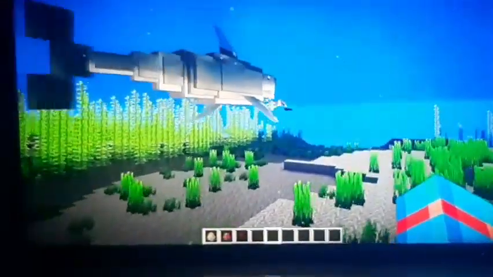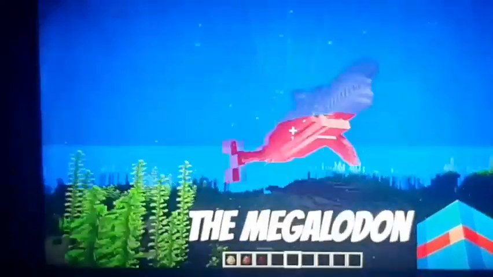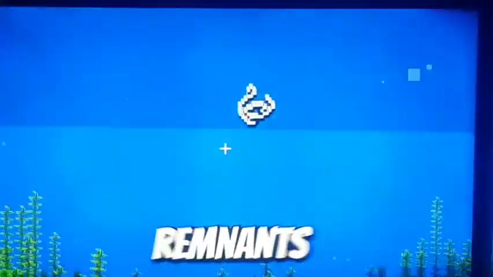Oh my goodness, the plesiosaur and the trilobite are on the run over there. The plesiosaur is taking bite after bite after bite. The Megalodon is taking him through some sort of spin routine right now. This plesiosaur isn't doing too well. Oh my goodness, that's the last remnants of our trilobite.